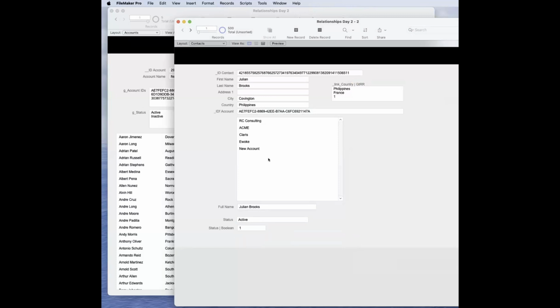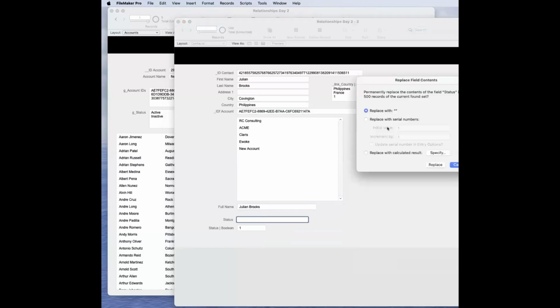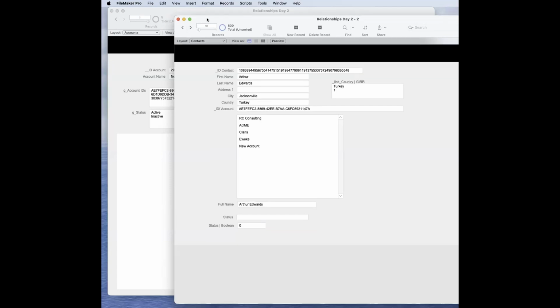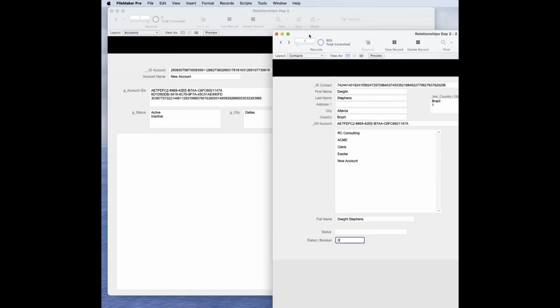So now let's blank this. I blanked the status, but I have the Boolean, 1 and 0, right? 1 is active, 0 is inactive.